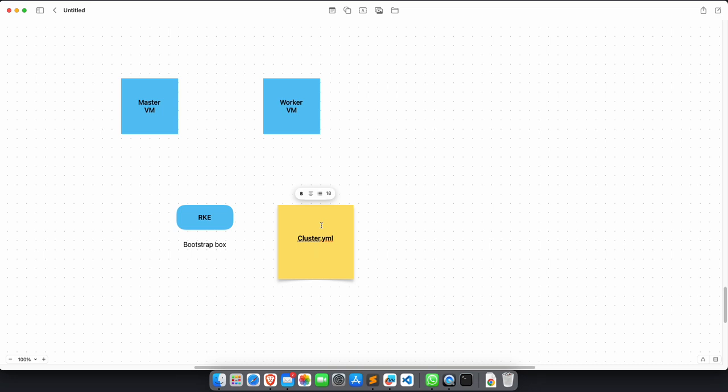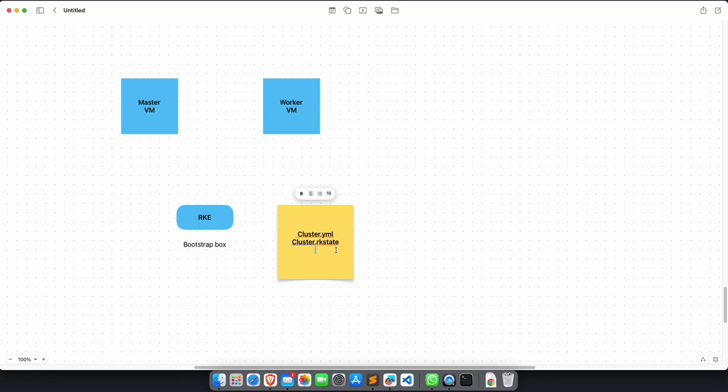You can define everything, and there will be a cluster.rkestate file, right? This will be the outcome after defining everything in cluster.yaml and running the rke up command. Everything will be configured. It means this cluster using this master and worker would be configured by RKE, right?